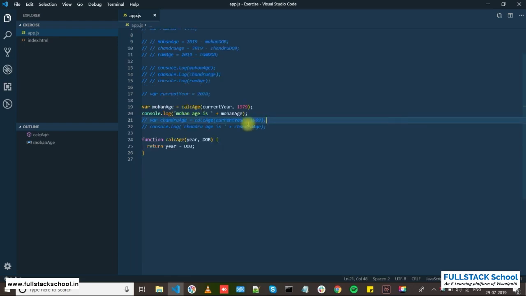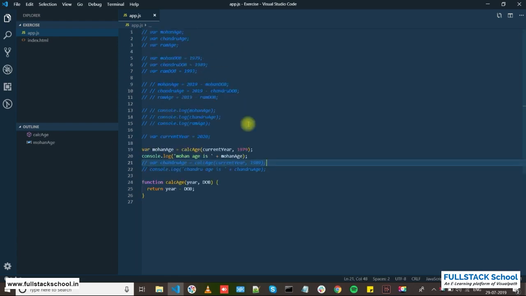In the last chapter we have seen lots and lots about functions: how to get a value from a function, how to console log it, how to call a multi-parameter function, how to call a void function, and when a return value is coming from a function, how to catch it. So there are so many things we have seen. In this chapter we are going to see about function expressions and function statements.